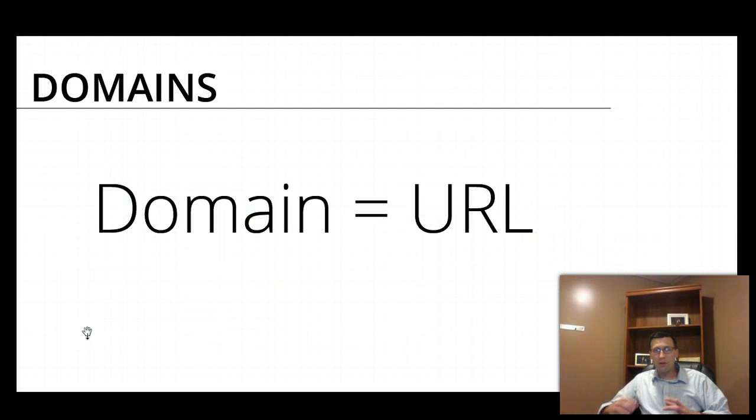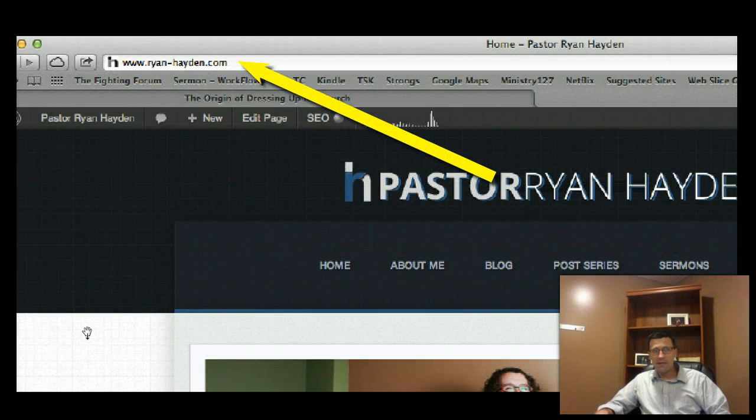What is a domain name? Your domain name, sometimes called a URL or Uniform Resource Locator, and those two are roughly equivalent, is the address of your site on the internet. If you go to a web browser, it's the thing in the box across the top of Internet Explorer, Safari, Chrome, Firefox, whatever you use. It's the thing that starts with www most of the time and ends in .com or .org or .edu or that sort of thing.